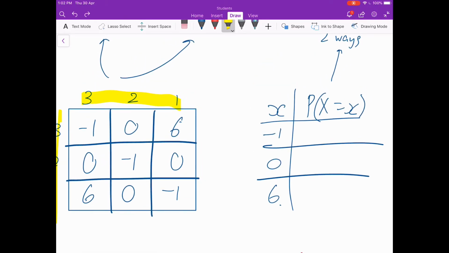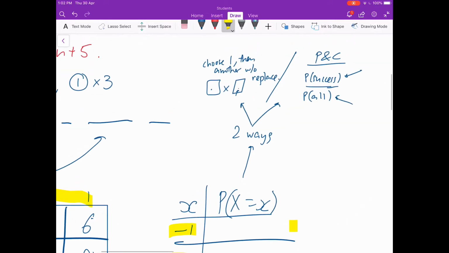Okay, so I have filled in the unique cases based on all these numbers that I see in my table over here. All I'm interested in is finding out the probability of each. Once I do that, my life is easy now. Then this is a very easy DRV question. Now, there seems to be a bit of a challenge with finding the probability. So here I can offer you two suggestions to solve it.